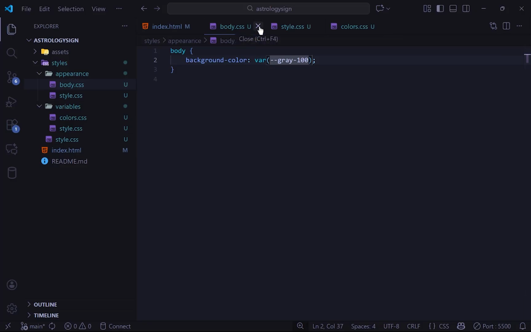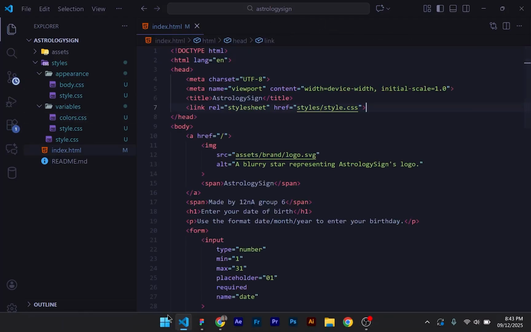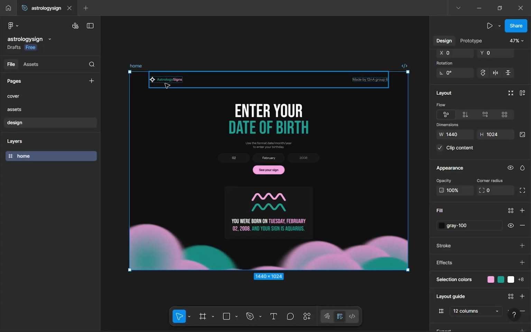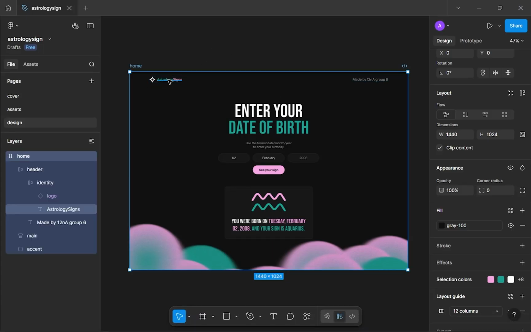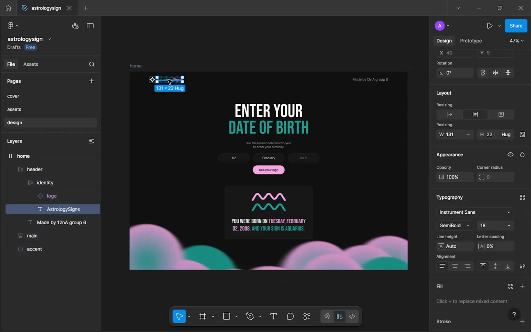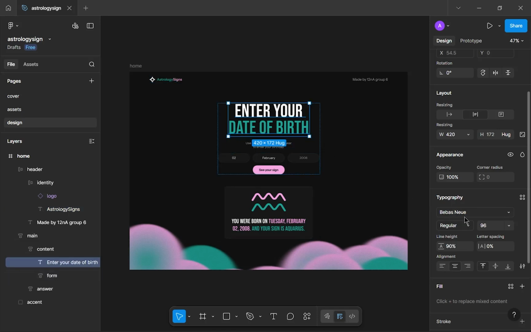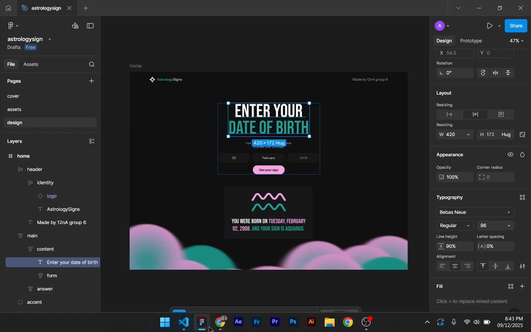So we have the background color set, which is one of the most important things that we want to do today. But next up, we want to include new fonts, right? So I'm using 2 new fonts here that you probably don't have on your system, unless you have included them beforehand. The first one is Instrument Sans, and the second one is Bebas Neue. Now, where do we install these fonts, first of all? The best place I think to install fonts is on Google Fonts.